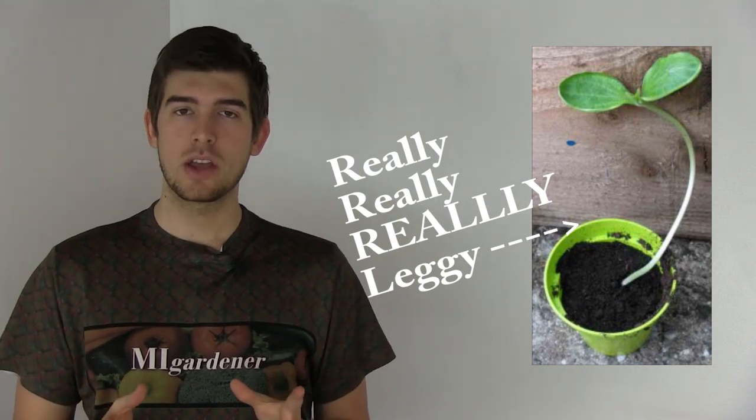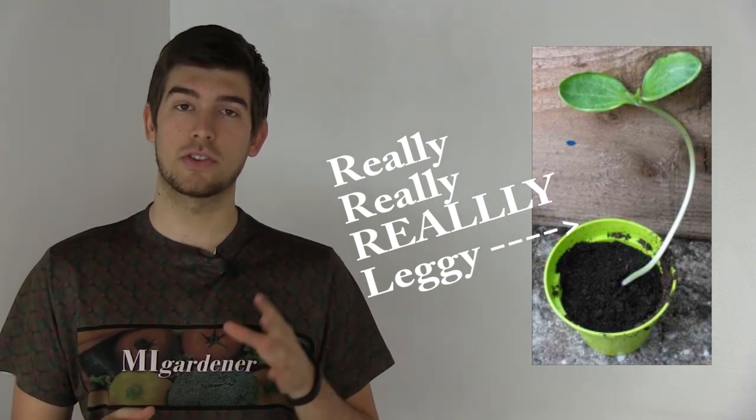Now another thing with legginess: if you get some really, really leggy seedlings, just restart when it's warm enough to start the seeds outdoors. I know it's sometimes discouraging to admit that we can't start seeds indoors, and not everyone has the materials or the ability to. That's totally understandable. I don't think anyone would hate on you for starting your seeds outdoors, because let's face it, until it's warm enough to grow your seeds outdoors, they can't go outdoors anyway, so you're really only getting a head start of a few weeks. So you're not all that far behind.